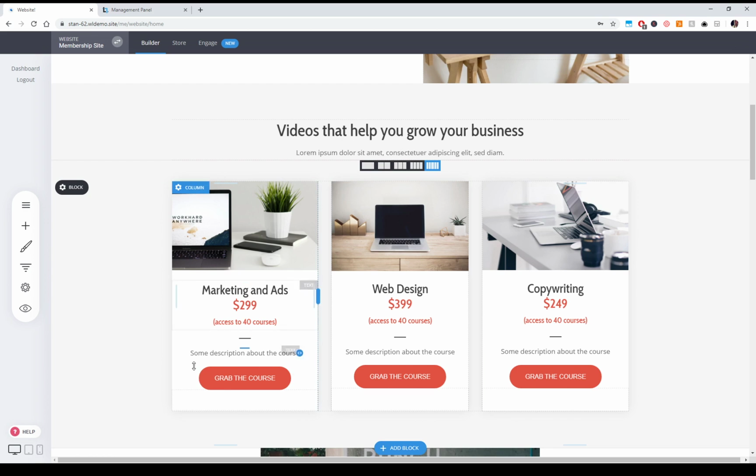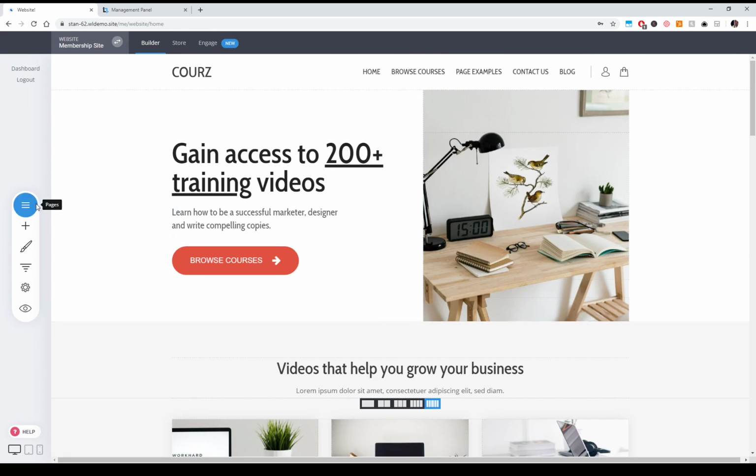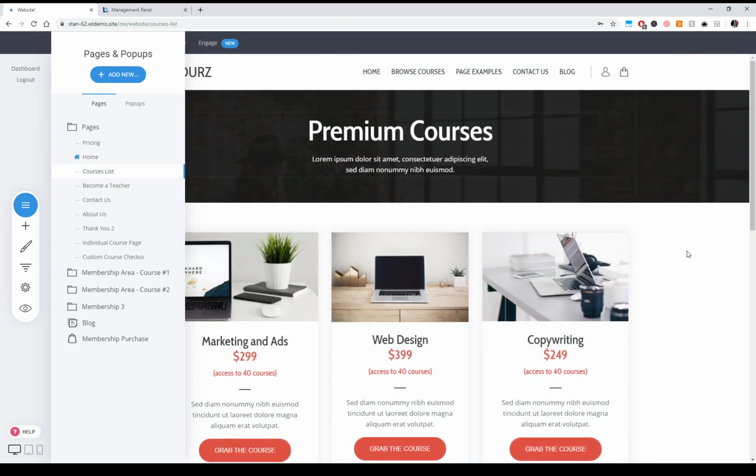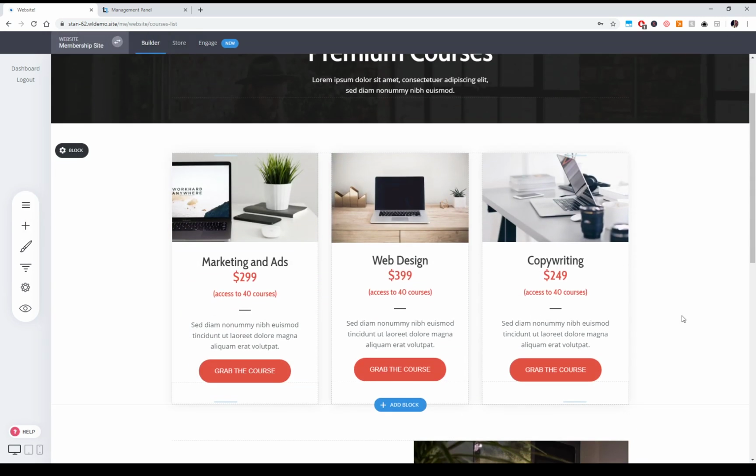So you can use those and just modify your texts and pricing, and they can be individual, like I said, one course purchasing one, let's say, video, or be access to multiple courses by purchasing access to one. So that's why we have this browse course list type of page, where you can list, for example, all the courses that you provide.